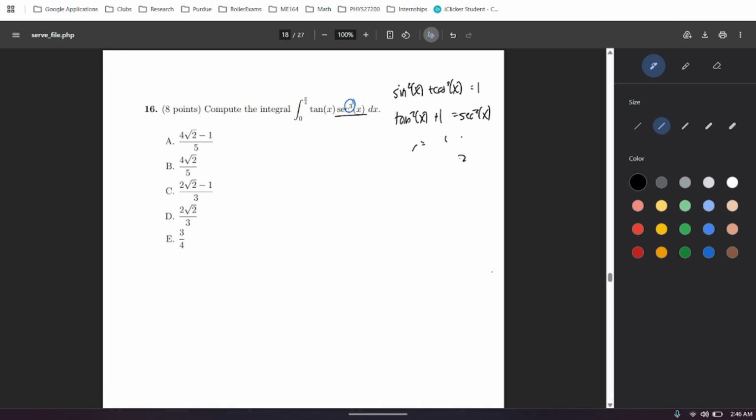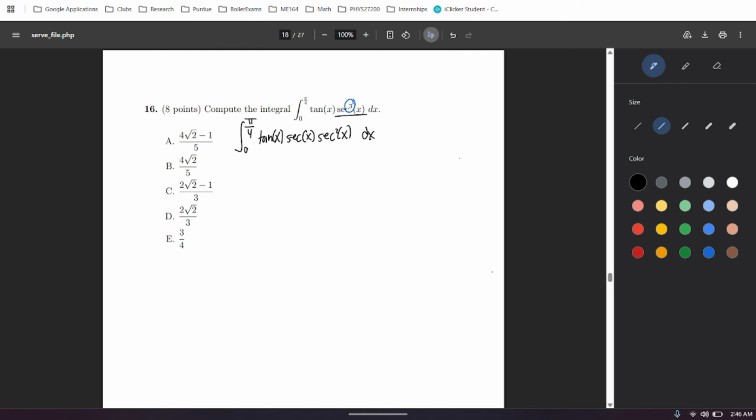Which is why this exponent of 3 should stand out to us here, that this should be our first step in solving this integral. We can reduce it to be a product of 1 secant of x and 1 secant squared of x. Let's do that right now. The integral from 0 to pi over 4 of tan of x multiplied by secant of x multiplied by secant squared of x dx. And actually, we can pretty much stop right here.